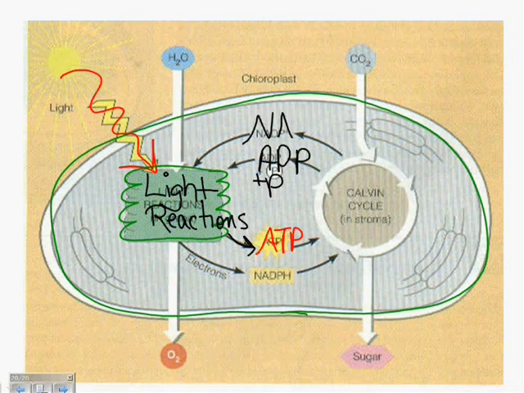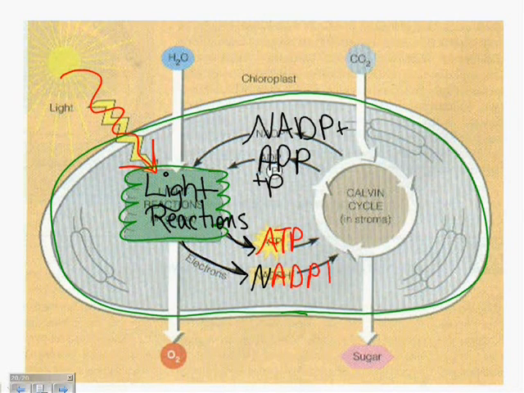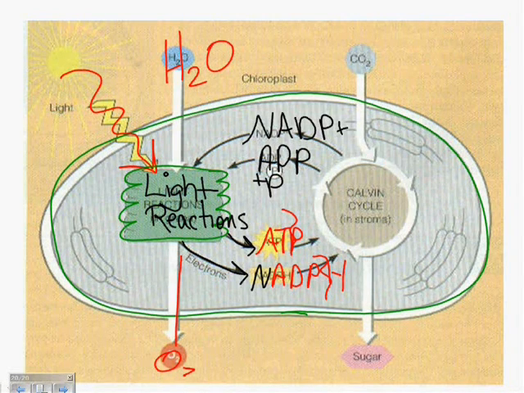You also have NADP+. That's just the name of a molecule that's going to chemically react in our light reactions. And it is going to come out NADPH. Still storing the energy. We're trying to see how we get sunlight energy to eventually end up making sugar in the plant. You've got ATP where energy is stored and NADPH where energy is stored. You've got water that's coming in and oxygen leaves.